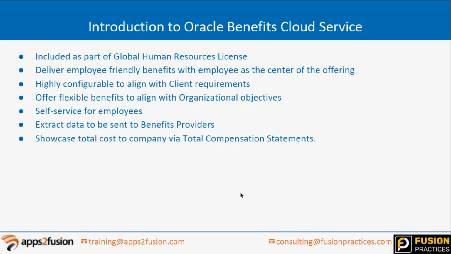So essentially, if you see, the last but one point here says extract data to be sent to benefit provider. That is what it is about. You have the benefits recorded in the system, and ultimately that benefits information has to be sent to the vendor who is in charge of processing benefits. They will receive a weekly file or a bi-weekly file, whatever is the agreed frequency.